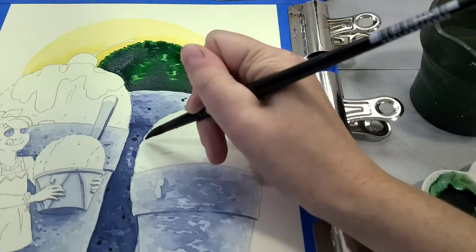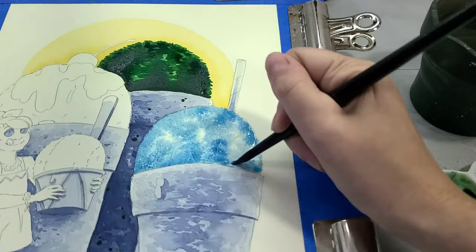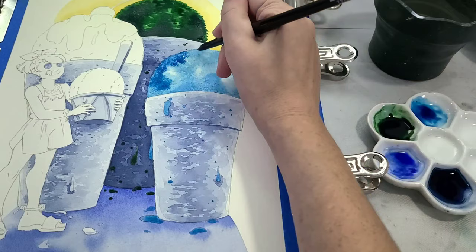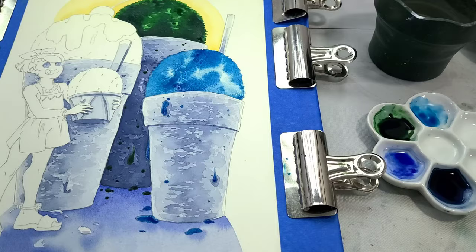For the next snow cone, I'm going with that impossibly blue raspberry — the blue raspberry that stays on your tongue and your teeth all day long. I applied a liberal layer of water first, then went in with a really cool phthalo blue, making sure I paint those drips and drops. I just really enjoy doing wet-into-wet techniques with things like candy and snowballs and baked goods, because they have this variety of saturation in their colors that makes wet-into-wet so much fun.